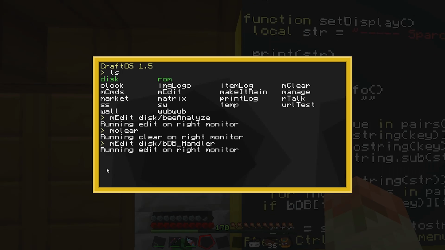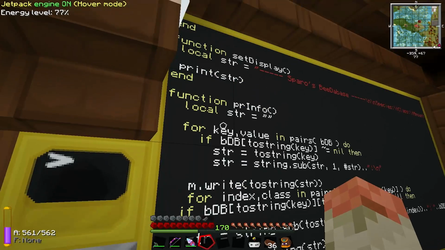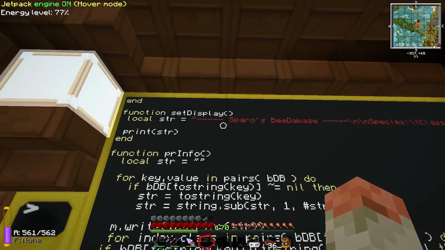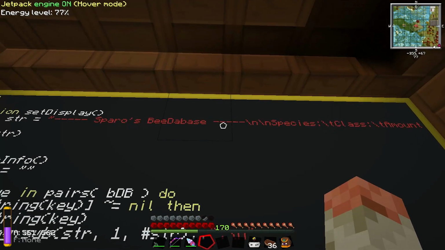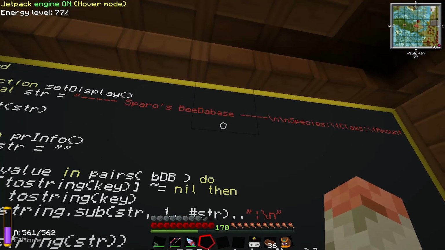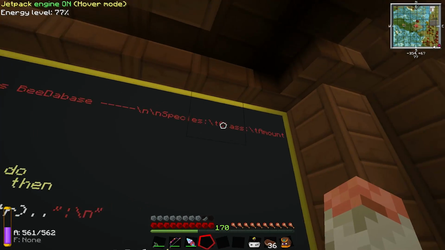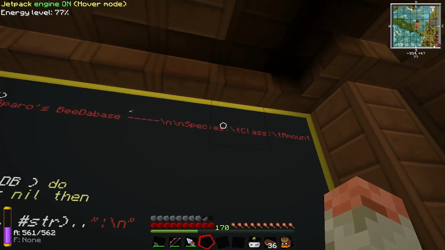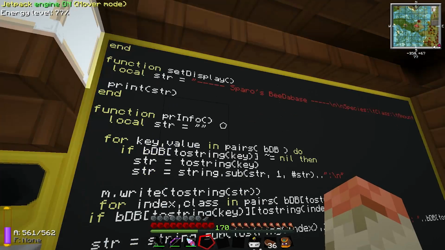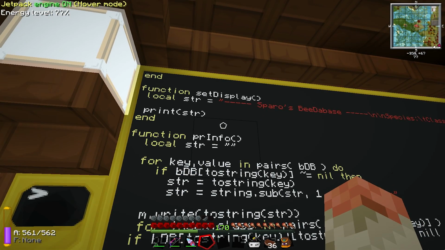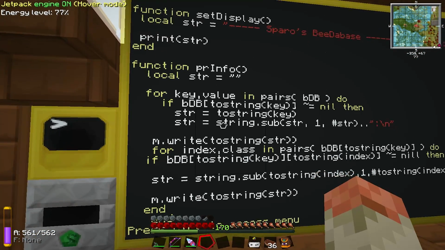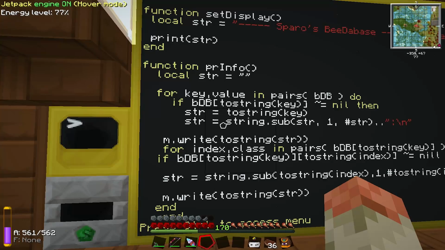The set display function is supposed to, essentially it says Sparrow's BeeDabase, and then it would say species, tab, class, tab, amount. I'm going to end up reworking this formatting. This was mostly just for trial to see how it works, and then it prints that to the screen, or it was supposed to. Maybe did I not change that? Maybe that's part of the problem.